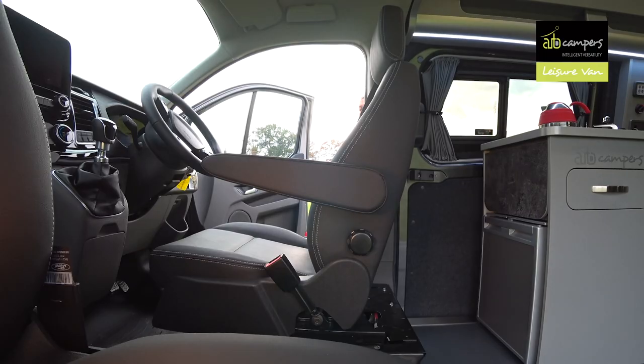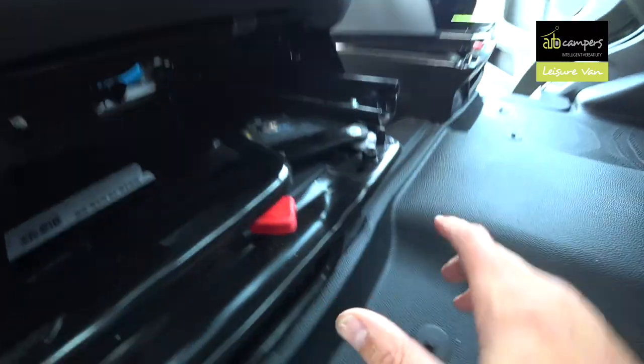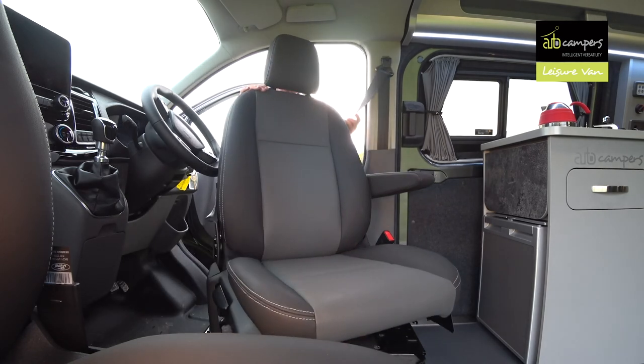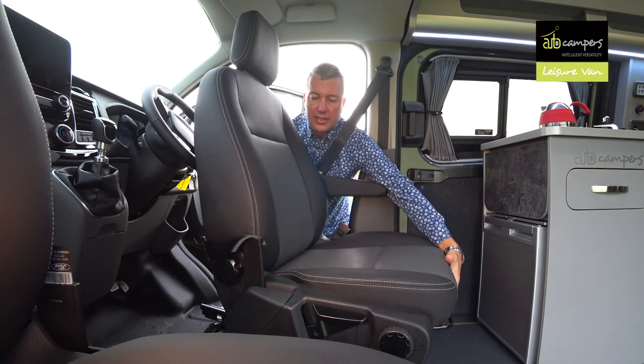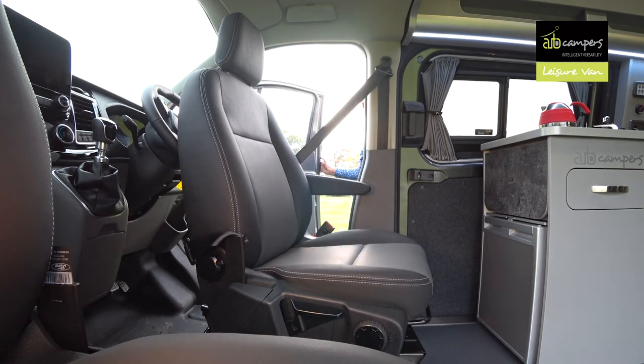So, how easy are the cab seats to rotate? Well, I'll do the driver's one because that's traditionally the hardest. Just release the catch, it's a little red catch under the front edge. Rotate it all the way around. That's it. And slide it back if you want more room. That's it.